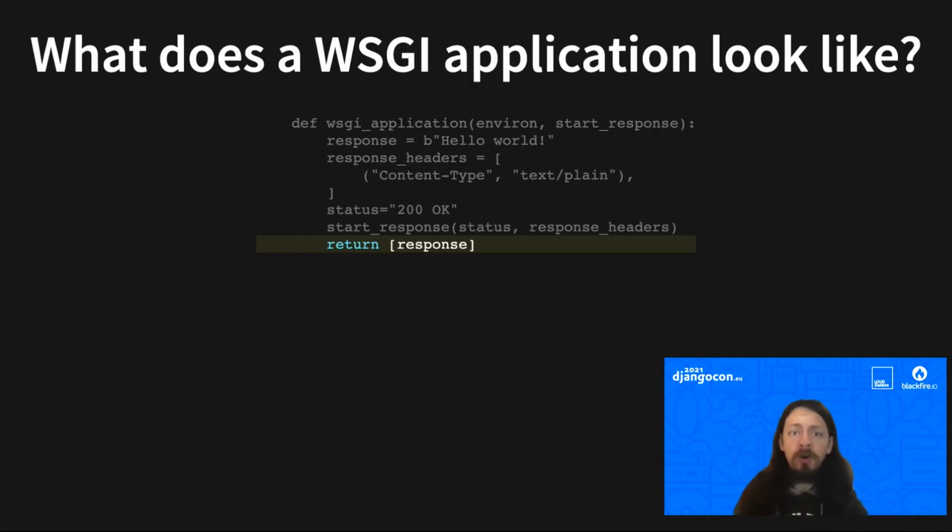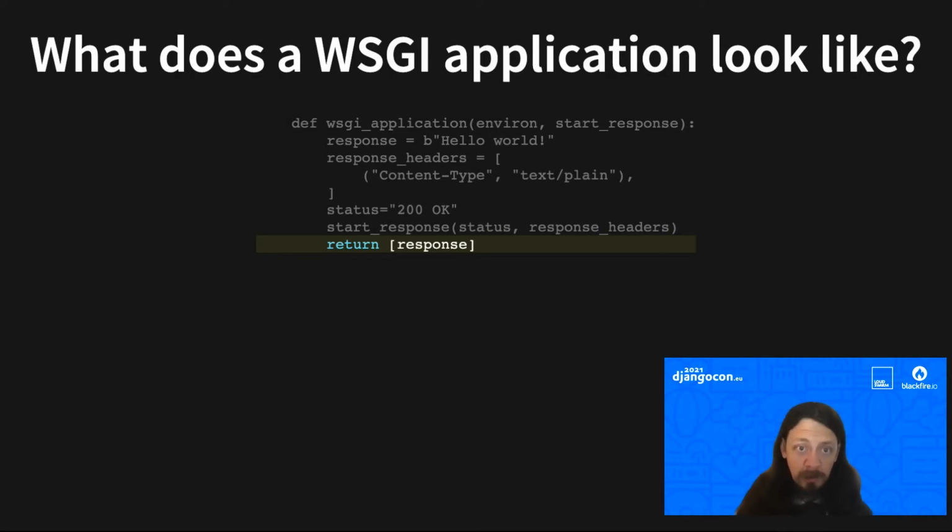So you might have wondered, why are we returning a list there and not just returning response as it is? And the reason is because we want to return an iterable. Now, a byte string actually already is an iterable, but if we were to do that, the server would iterate through it and would send back the data one character at a time to the client side. That's obviously not something we want to do. So that's a WSGI application, and Django is, amongst other things, an example of a WSGI application.